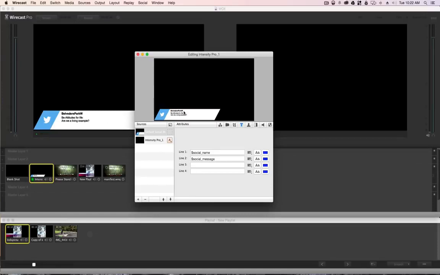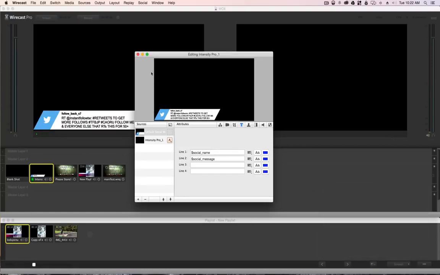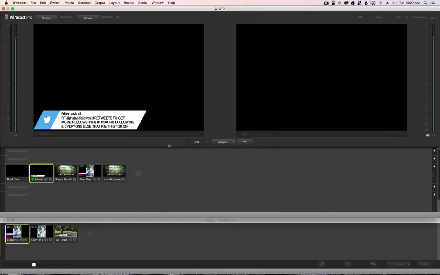So very, very cool. You can adjust the text. Let's say if we want to go a little bit bigger, a little bit smaller. There, we'll go a little bit bigger. Hopefully it fits all on there. So now you can see right there, it's going through all the list of people that are tweeting out on my timeline, and you can basically pull it up and say, oh, so-and-so saying this, so-and-so saying that. It's a really, really easy and cool feature to use.